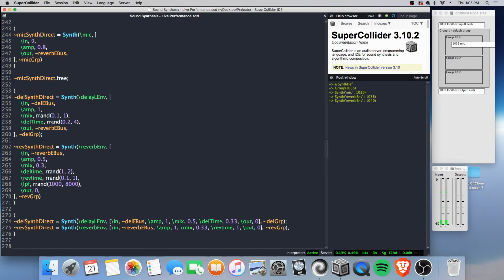Now I have my envelope, my delay with the envelope there, and my reverb, the same exact synths. Now notice my output for the delay is channel 0. It is 0, that is my output. And with this syntax, the delay can be separate from the reverb bus. It can go through the delay bus, and then the output would be delay and reverb, like so. So let me go ahead and instigate that.